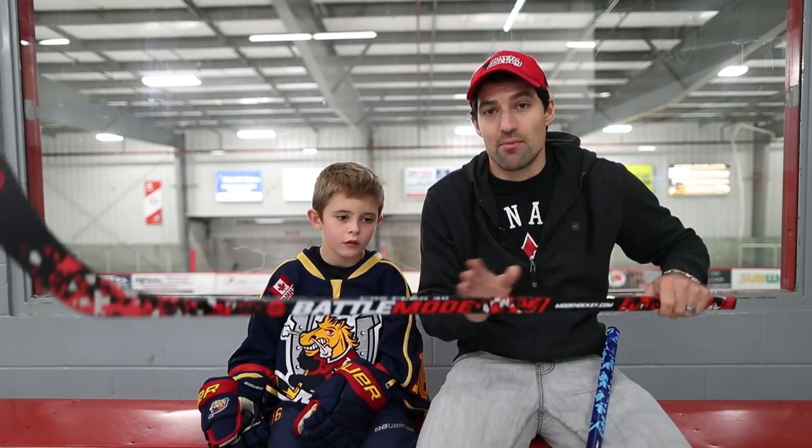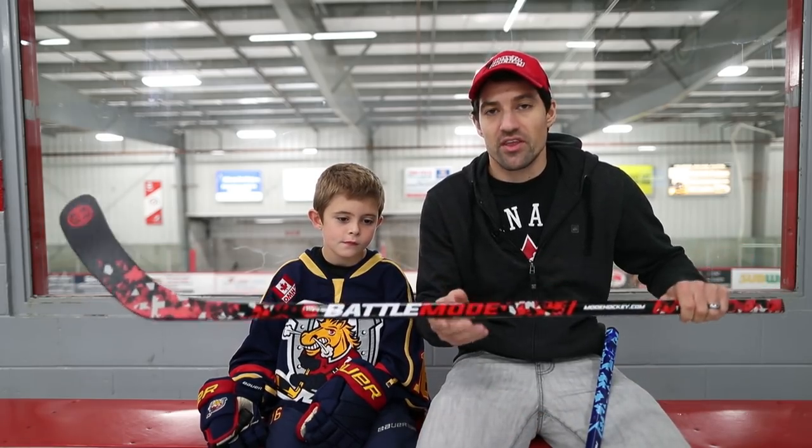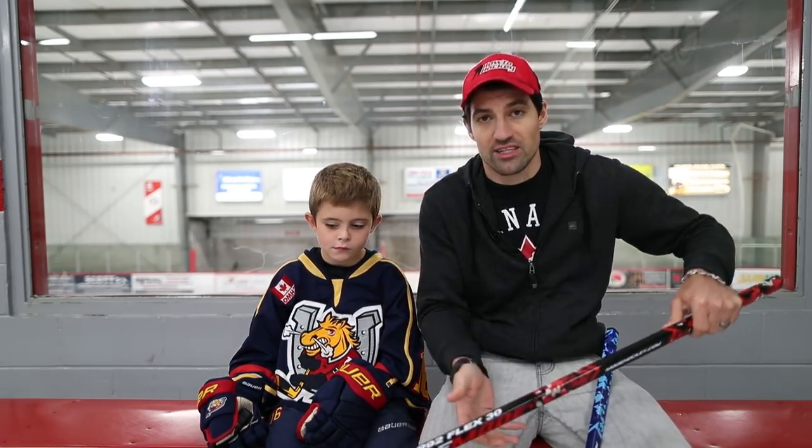A lot of times kids will have an adult stick and basically they're not getting any flex out of that at all and it's gonna hurt their power. But the worst thing is that if they're used to using a really, really stiff stick, then once they get a bit older and they have the muscle to flex the other sticks, they basically have to learn a new way how to shoot the puck.